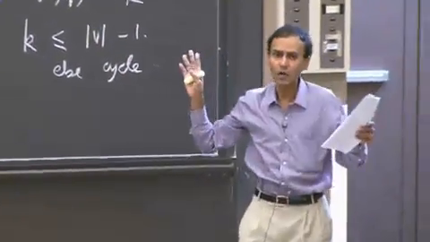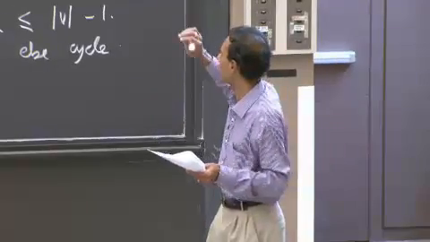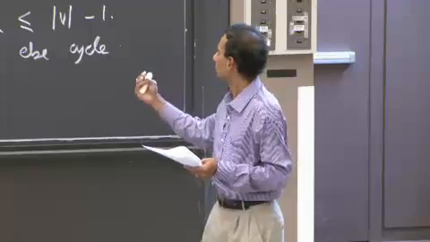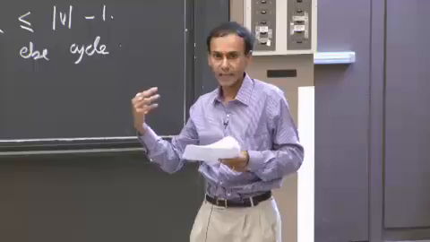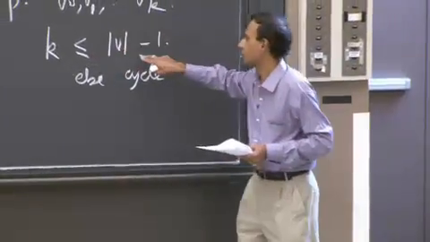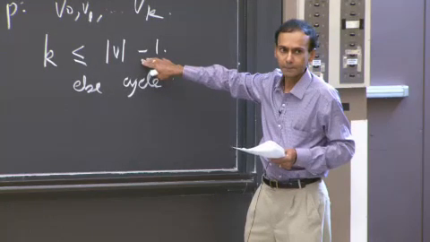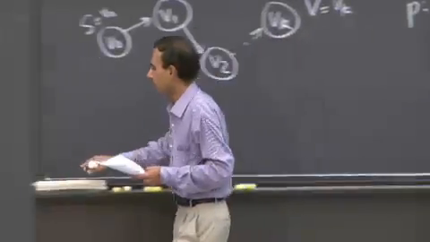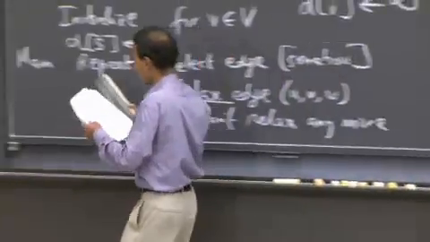I'll get back to that, but in the case where we're trying to prove the theorem, we know that no negative cycles exist. We can assume that no negative cycles exist for the case of the theorem, and we want to show that Bellman-Ford correctly computes each of the shortest path weights, and in that case, there's no negative weight cycles. We're guaranteed that K is less than or equal to V minus 1. All right? Everybody buy that? Good. All right, so that's the picture I want you to keep in mind. Let's dive in and prove this theorem.